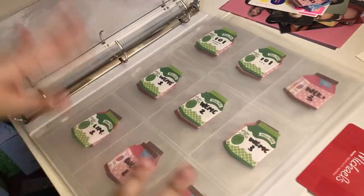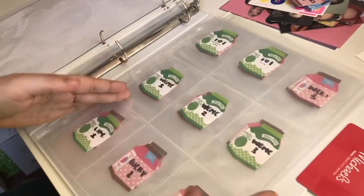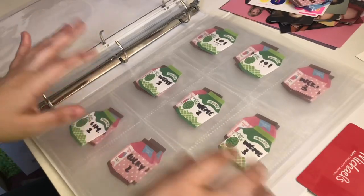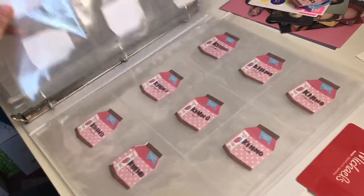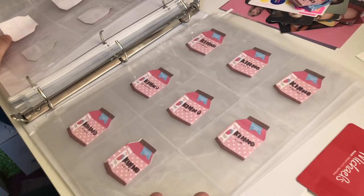Because there are a lot of Weki Meki cards, I decided not to take out all of the little placeholders for these, especially since these are not regular memo pads, they're actual sticky notes. I also decided I wanted to put all of the Kino Lucky cards in here.